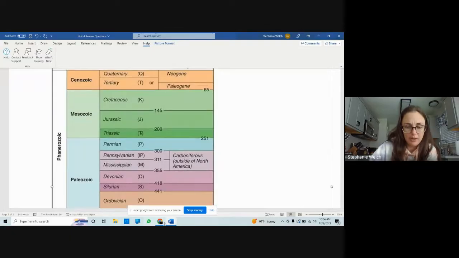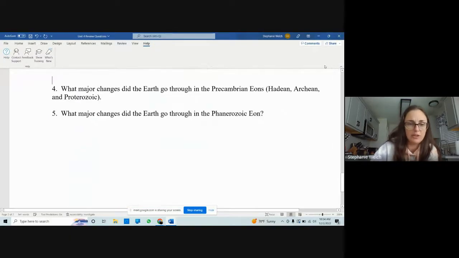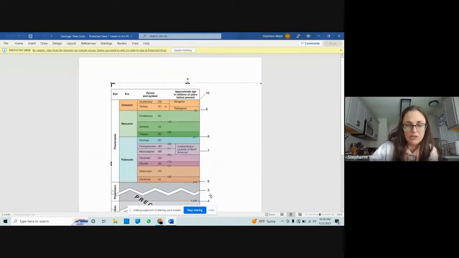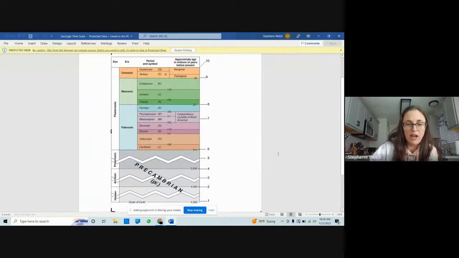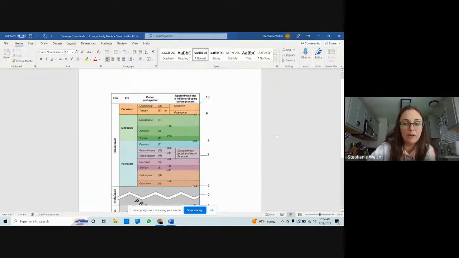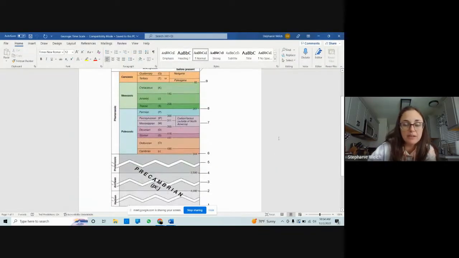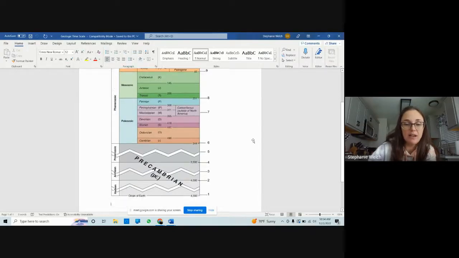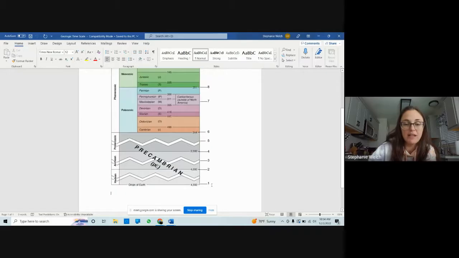Actually, I'm not going to do that. I'm going to go back and forth because I didn't want to copy the numbers too. So delete that. So going back over to this time scale here, you've got the time scale very much skewed towards the Phanerozoic. And then 10 placeholders here with 5 events in the Phanerozoic. That's 6, 7, 8, 9, and 10. And then 5 big events in the Precambrian, 1, 2, 3, 4, 5.